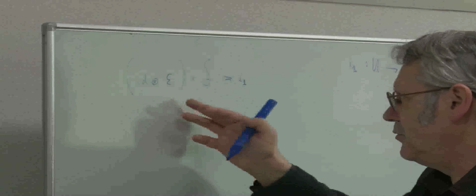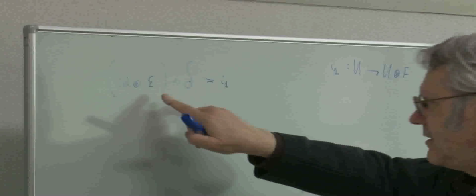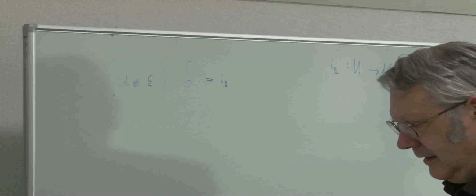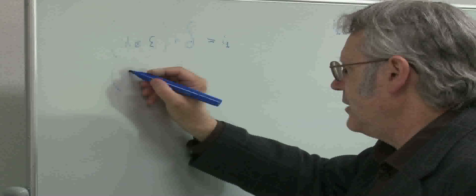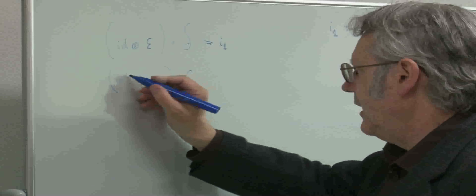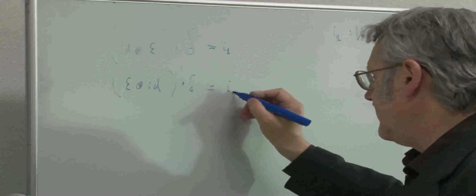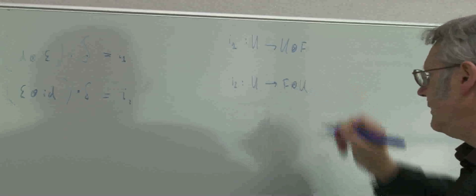Of course, this is not a trivial condition, because it may be that it will be very complicated after delta. But the point is that doing this way, this is some kind of condition which relates epsilon and delta, and that is the accompanying relation if after delta I'm using epsilon on the first factor and identity on the second factor. In that case, there will be the insertion into 2. Insertion into 2 is u times f tensor u.